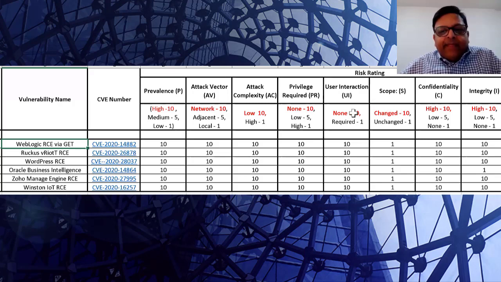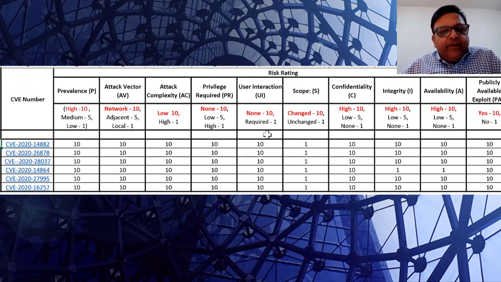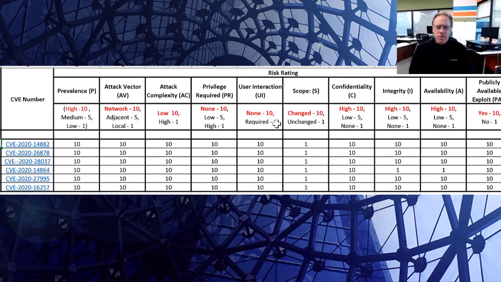Okay. And user interaction: typically on a server, there is no user available, right? If user interaction is required, that makes it a little bit difficult. You'd have to somehow persuade that user to do what the attacker wants. When an attack doesn't require user interaction, it becomes more dangerous because there's no barrier to attacking the application. Yeah, that's an interesting one. User interaction would require someone to respond to a click or a phishing email, something like that, right? But none means it can happen automatically.